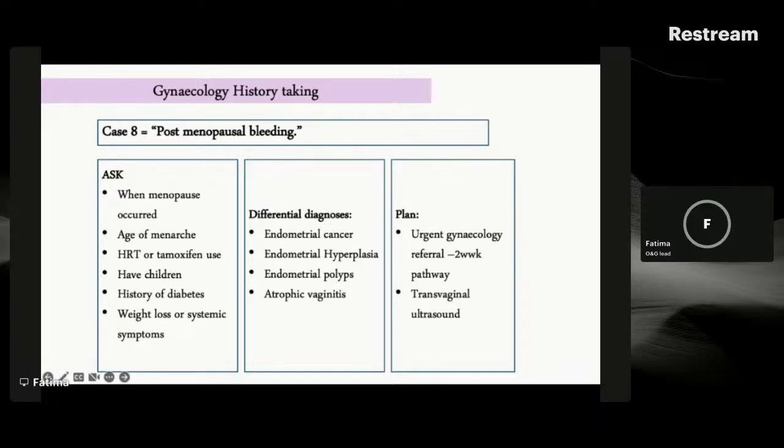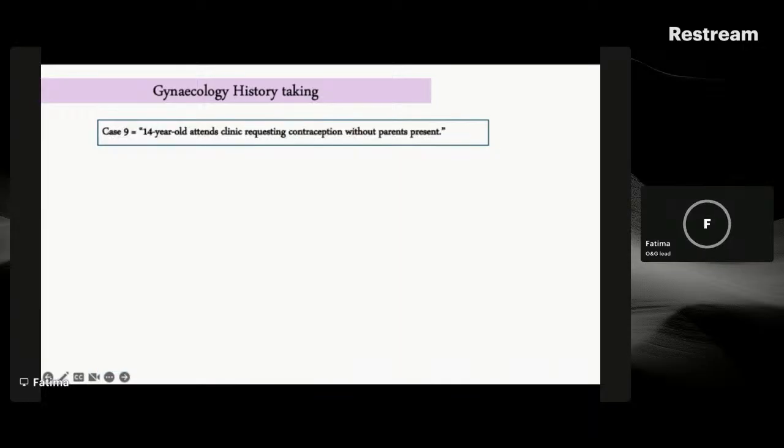Important to note as well, in terms of newer guidance on postmenopausal bleeding in those on HRT, if they've been on HRT and they've got this bleeding within 6 months of starting it, or within 6 months of changing the dose of HRT, then it doesn't need investigation. But if it's longer than this, then you need to refer for an ultrasound, and then onward a 2-week wait referral if it shows a thickened endometrium. In those not on HRT, it's a direct 2-week wait referral, no ultrasound is done first. They'll do an ultrasound within the 2-week wait pathway.